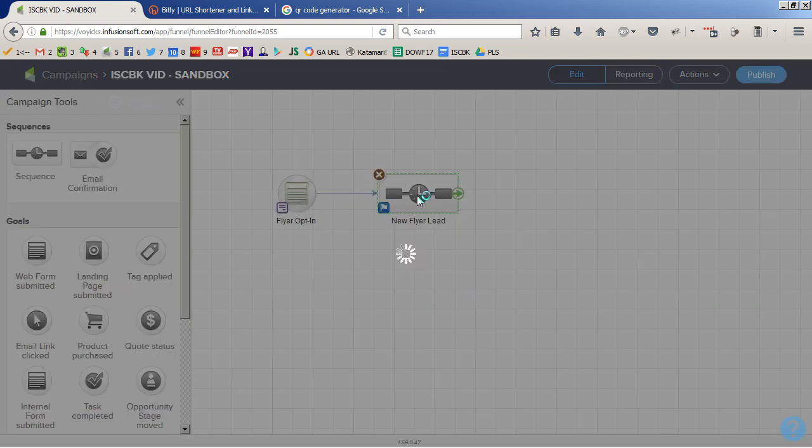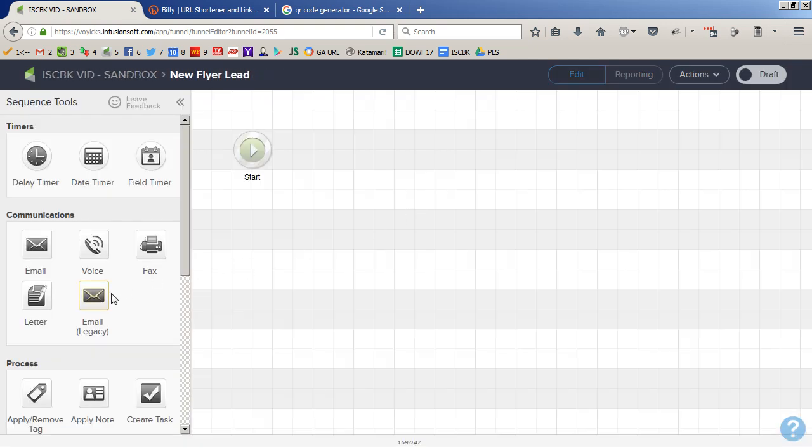And in the new flyer lead sequence, remember the context of this offline to online is a charity with the lead. So we're going to create a task. This could possibly be an email delivering something. It could be something else entirely, a fulfillment report to ship something. Again, it's about the context. In this case, it's a flyer lead to online.